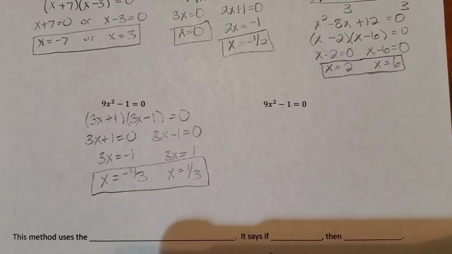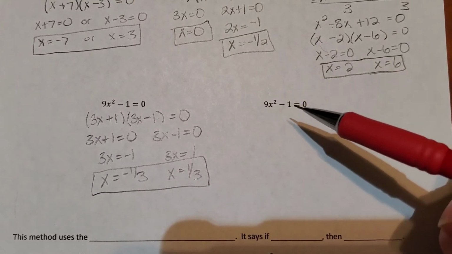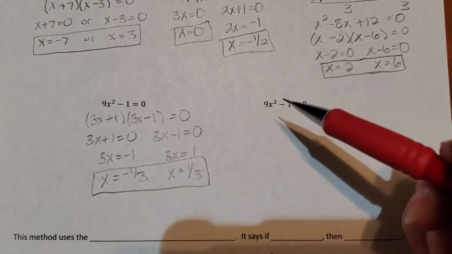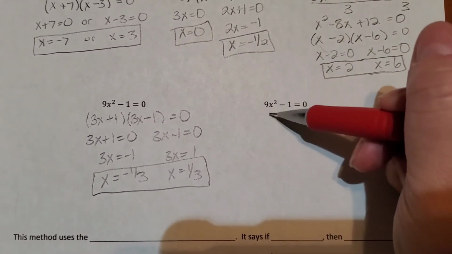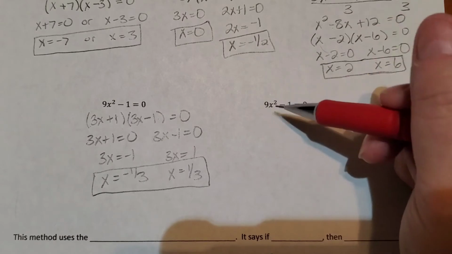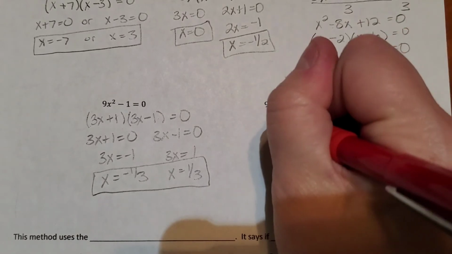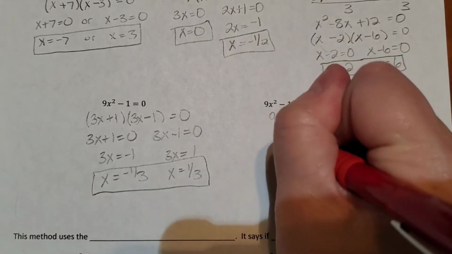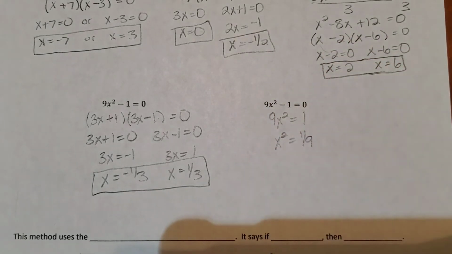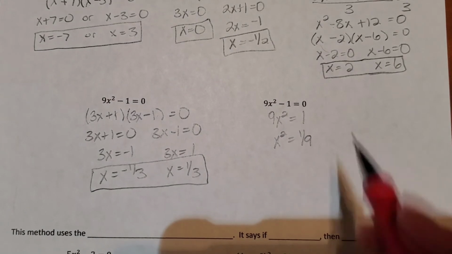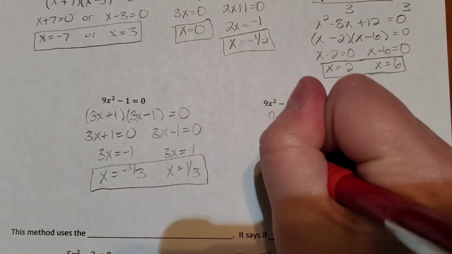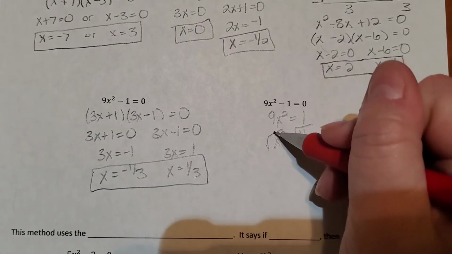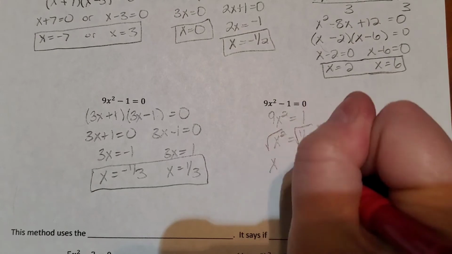Remember, when we're solving equations with just one variable, our goal is to get that variable isolated by itself on one side of the equal sign. We can do the same thing here since we just have one variable, even though that variable's squared. We can isolate it, get it by itself. So we need to move the 1 over and then divide by 9 so that we get x squared is equal to 1/9. And then to find out what x is, we can undo the squared by taking the square root. So we take the square root of both sides. The square root and the square cancel each other out. You get just the x on the left.